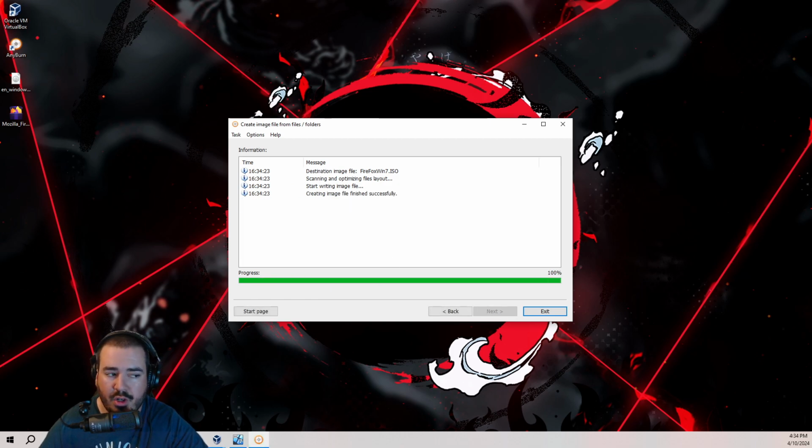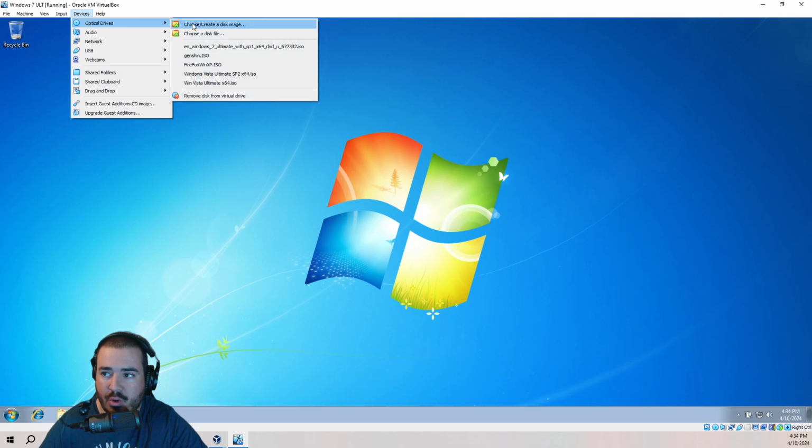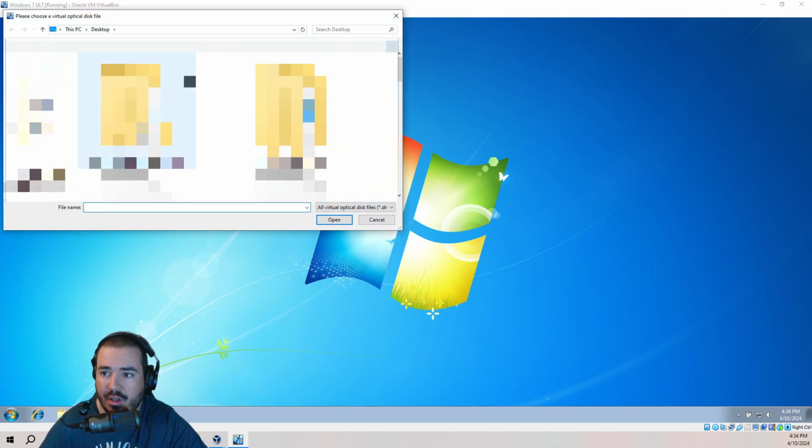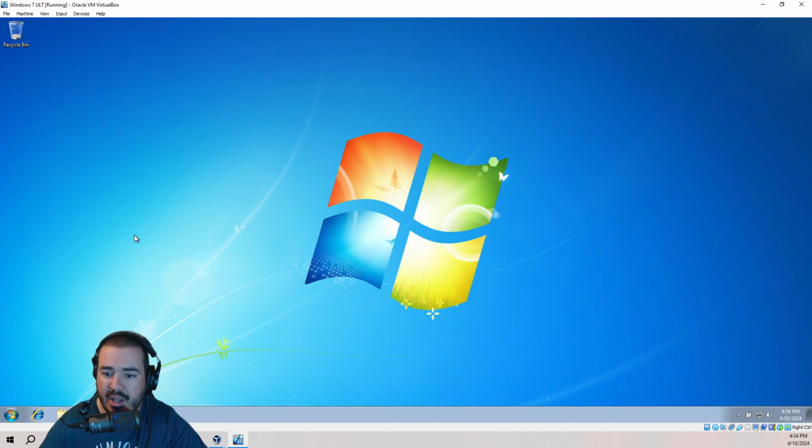It's going to create a new virtual CD-ROM drive, and then we're going to go ahead and locate it onto the computer. Actually, never mind. There's another way to do this. So what we're going to do is go to device. We're actually going to go ahead and choose a file. It's going to be on my desktop, obviously. So we're going to go ahead and find said file right here. So here it is. So we're going to give a click on that.